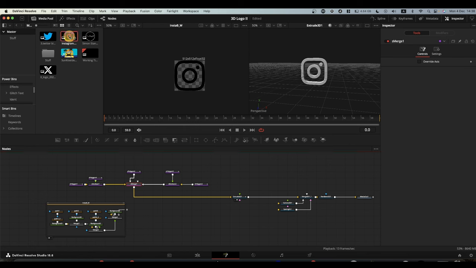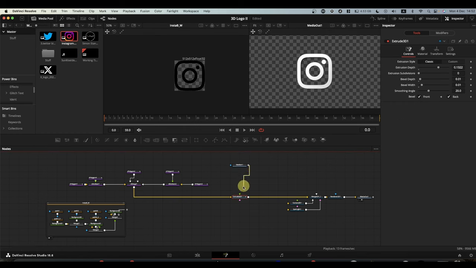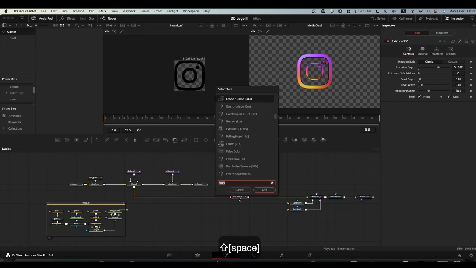The point of part three is adding color to this shape. So bring in your original PNG and pipe it into the green material input of the extrude. Now, as you can see, this doesn't look right. It doesn't fit right. So what you need is a node called a UVMap. So shift space bar UV.